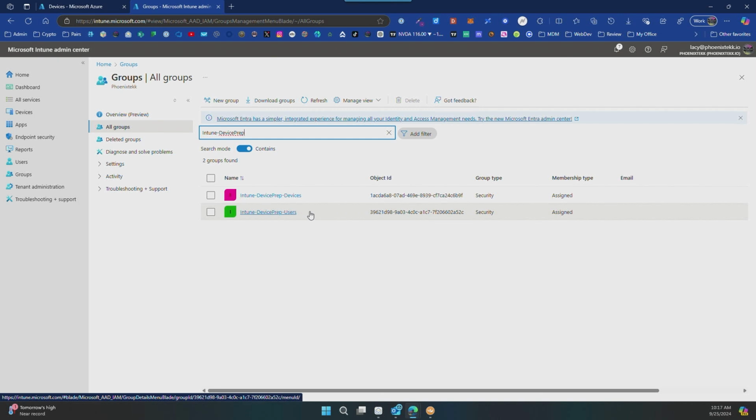Now the next thing you want to do is assign applications and or scripts, PowerShell scripts, to the group for deployment. Now this is actually an option that allows you to specify applications or scripts that would actually install after Windows Autopilot and automatic enrollment.